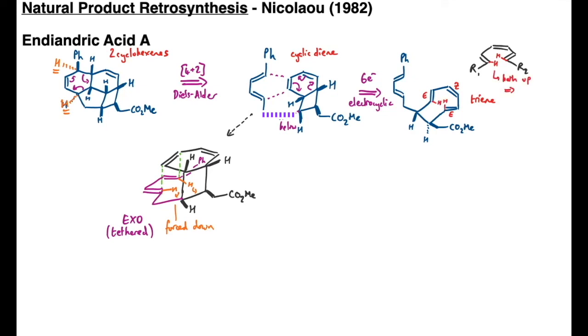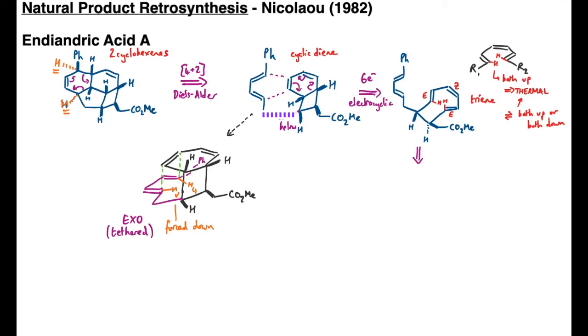So therefore we need thermal conditions for the electrocyclisation, because in that sort of set of conditions, you'll reversibly go both up or both down. Now, actually, it doesn't matter whether in the forward reaction, we get both up or both down, because only the one when they're both up will the Diels-Alder reaction be able to progress forwards. Otherwise, the Diels-Alder reaction won't be able to occur because the cage won't be able to form itself. The diene won't be able to find the dienophile in the Diels-Alder reaction.